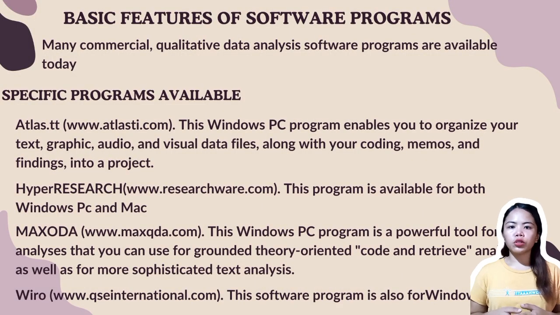Basic features of software programs. Many commercial qualitative data analysis software programs are available today. A recent review of software programs analyzed their features based on eight major dimensions. Using information from this figure, your basic considerations are to find a program that is easy to use, that will accept both your text files and your images, that allows you to read and review text and categorize it, and that sorts and finds text or image passages easily for your qualitative report.